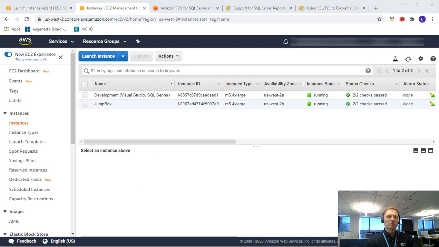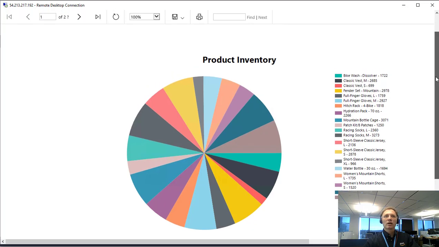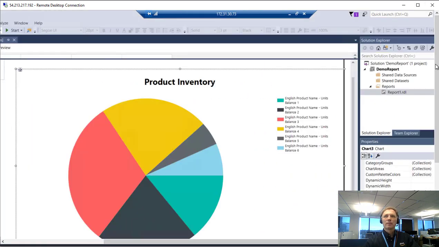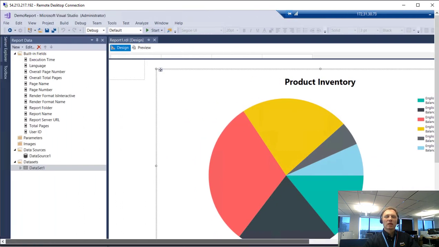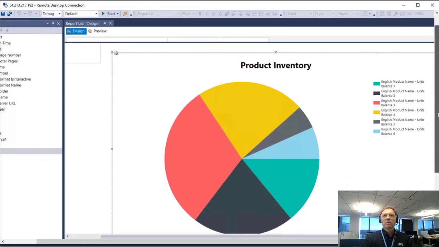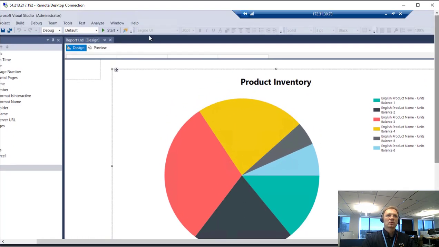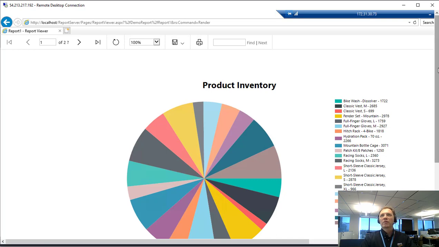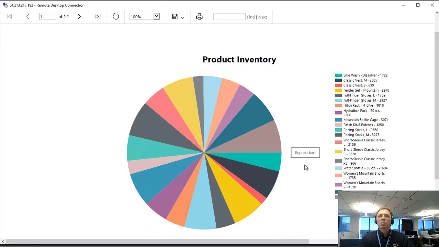And well, actually, let's take a look at this. For the purposes of this demo, I built this very simple report. Here's Visual Studio, and I built this very simple report against the AdventureWorks DW 2017 sample database. It is nothing but an inner join between dim product and fact inventory, and all it does is show this very simple pie chart of how my inventory is distributed. If I click on start, it's going to build, it's going to deploy, and if I click on it, it's going to show me the live report, right? So this is the report that we will later deploy to our RDS instance.